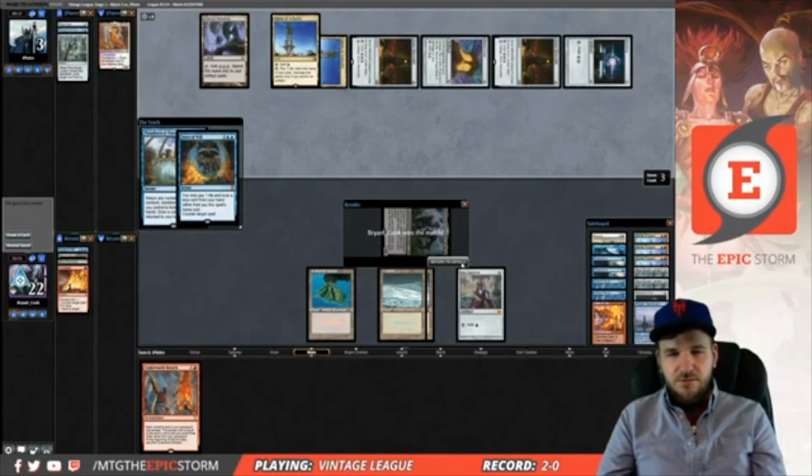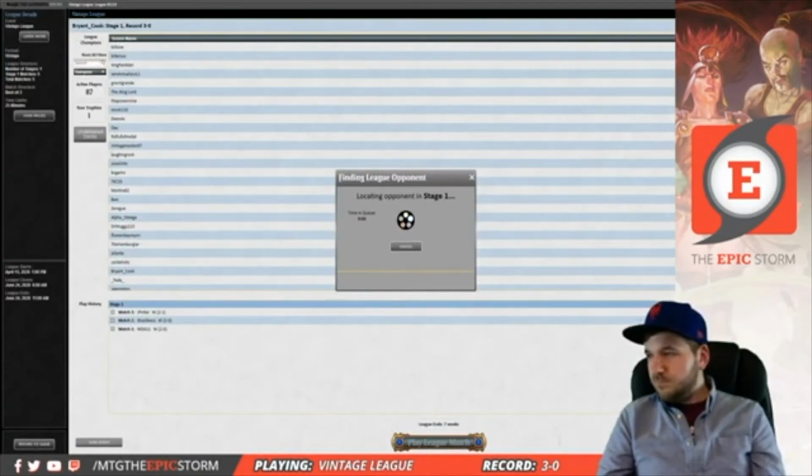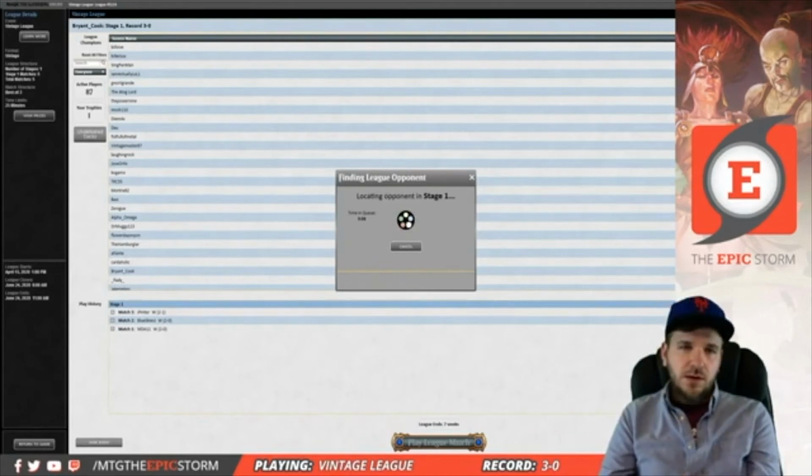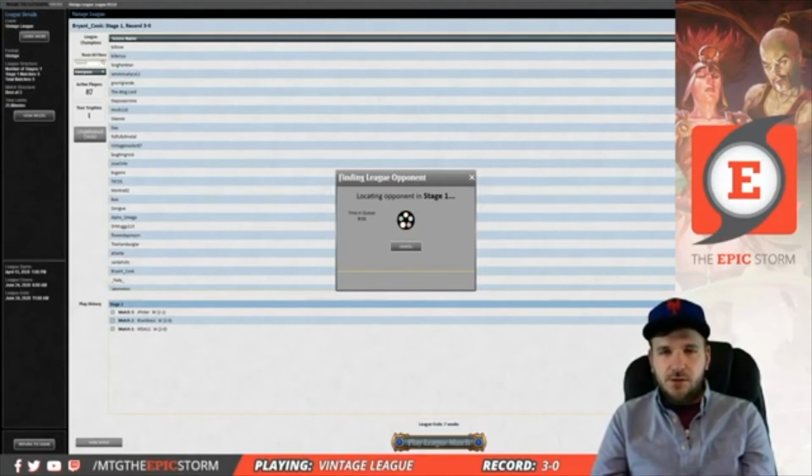Alright, on to the next match. Not a bad start. Lavinia did some work in game number 2 when we mulled the 5. So that would seem pretty good.